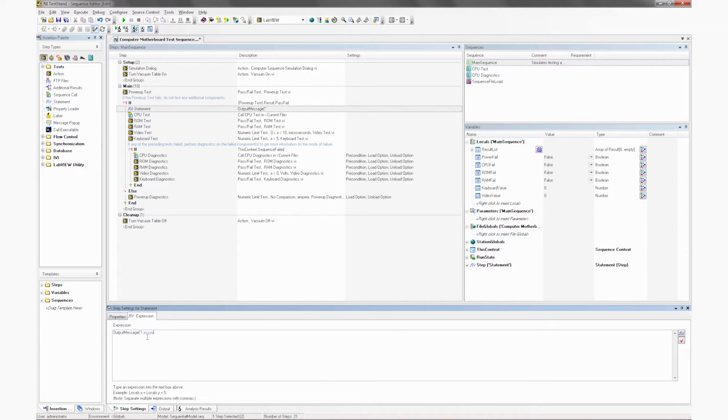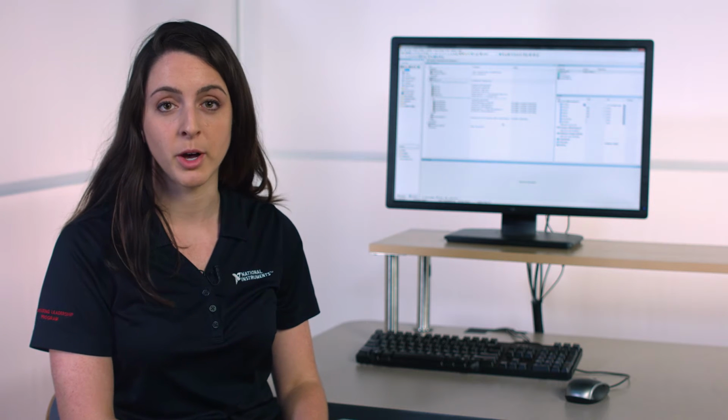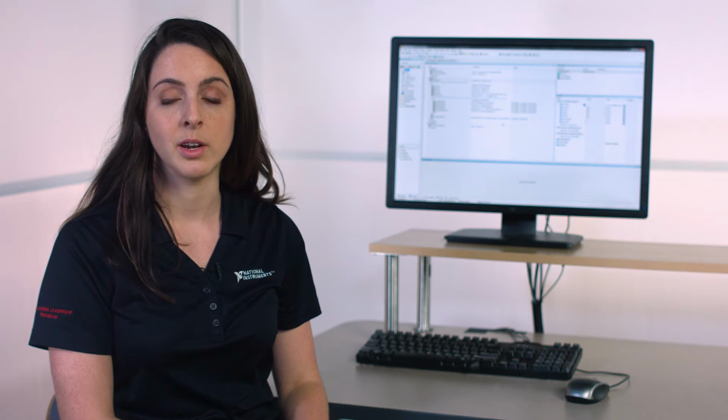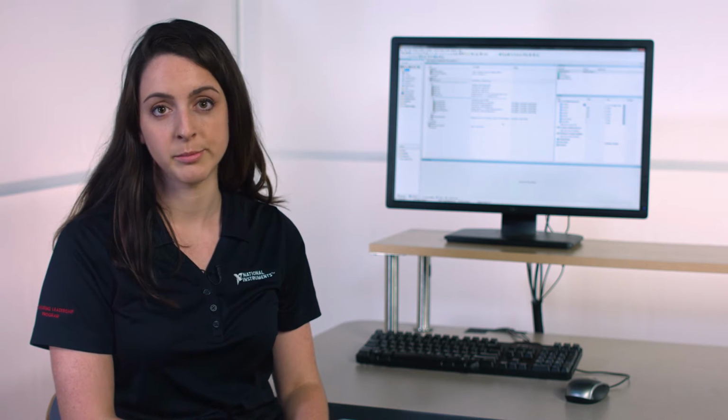This is a view that allows us to post statements, including TestStand variables, that include information on our test sequence at runtime. I can keep track of useful information without having to pause my test sequence. So I'm going to place a statement step that allows me to output a message to this window that keeps track of my sequence failed variable.